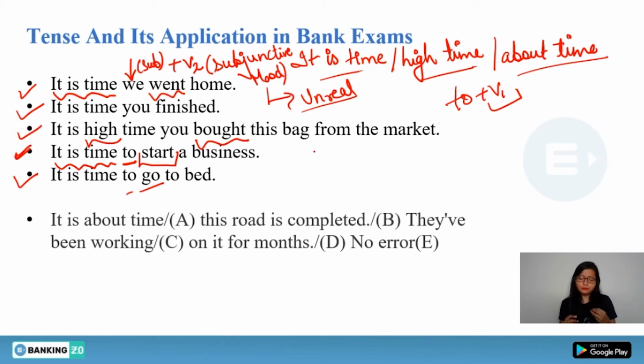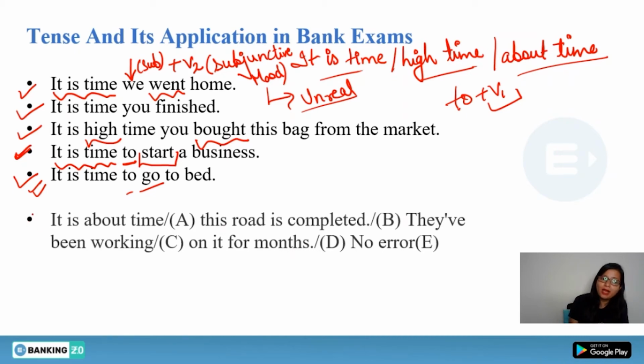It means this kind of structure expresses that something should be done, and it is already a bit late. It should have been done on time, but it is late, and now we are talking about something imaginary. Now let's talk about it is time to and v1. This also conveys the same meaning, but with a little difference. It shows that we would like to be different in the present or future, but it is not possible, so somewhere we are regretting, or we are talking about a hypothetical situation which is not real.